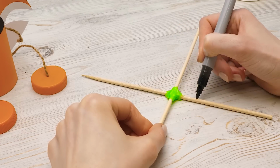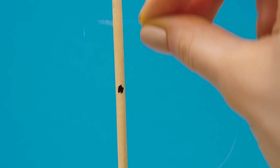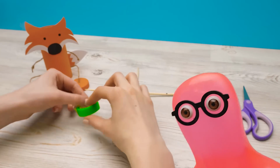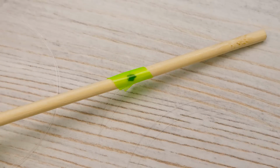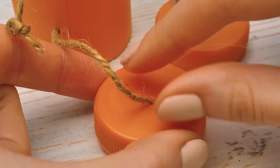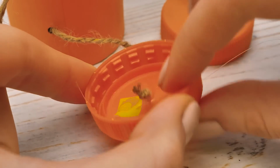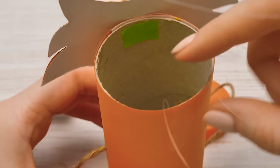I'll mark them here and here, and there and there. Now, I'll tie pieces of fishing line to the skewers. Aha! Fishing line! I knew there would be fish! I'm watching! I'll secure the knots with tape. And I'll attach the other ends to the feet and the body. I'll put the line through and secure it with tape, like this. And then to the body, on both sides.